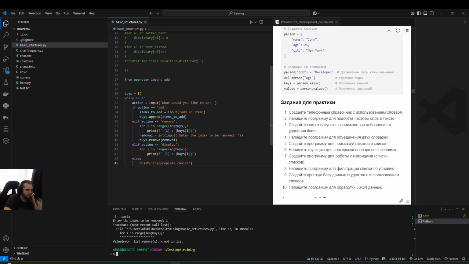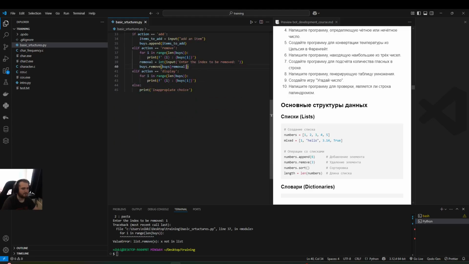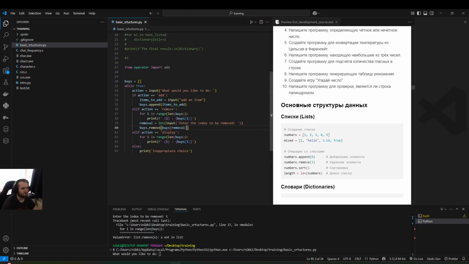Oh no. Yeah, so in here, we need to make it like this. By the index of removal. I forgot it's not the index over here, it's an element. This is the element, and the index of this element is going to be 2. Okay, anyway, we can dig it up with the index, hopefully.